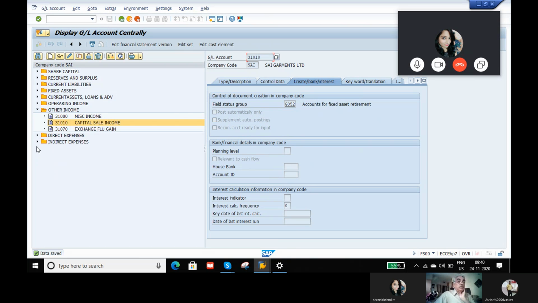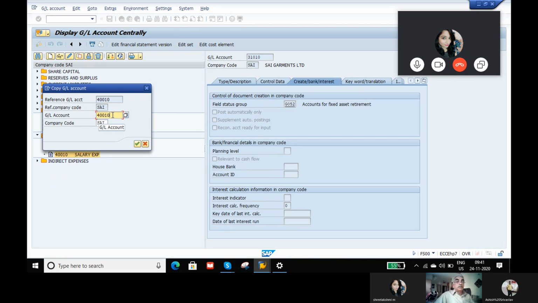Then you should have under direct expenditure or indirect expenditure, depreciation account. Okay, depreciation is a direct expenditure because no machinery, you cannot produce it now. So I am going to copy and create a, okay. So let us say I'm going to create now 50.